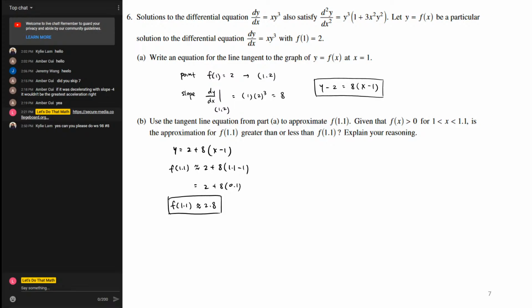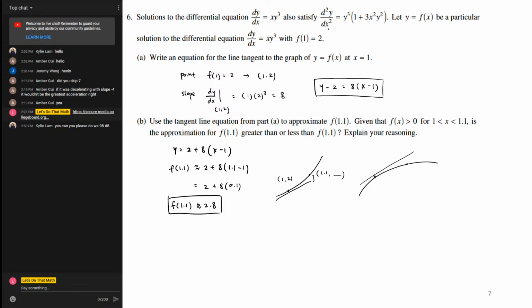And to do that, we need to understand the concavity, right? Because if, for example, your shape looks like this, where it's concave up, where we have x = 1 here, this is (1, 2), and then this is (1.1, something), which is what we're trying to approximate, right? If it's concave up, then you can see our linear approximation is going to be an underestimate, right? Because it's under here. But if it's concave down, then it's going to be an overestimate, as you can see with just this rough diagram, right? So we need to understand what the concavity is.